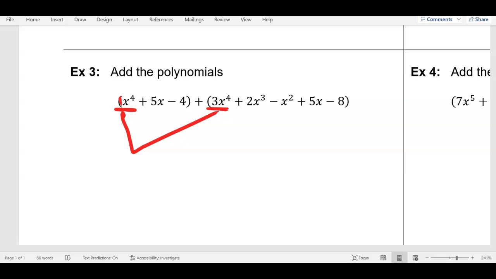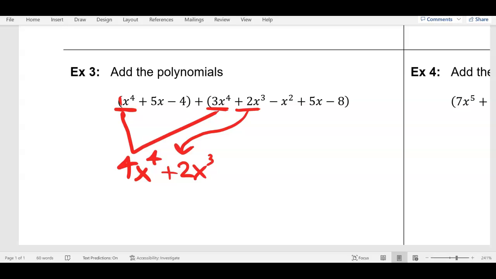4, right? Now, the most common thing is people would think, oh, there's nothing in front of x to the fourth, so they just write 3. Well, no. Remember, there's a 1 plus the 3, so it's 4x to the fourth. Now, the next highest power is 3. Do we have an x to the third power somewhere? Yes. Is there another one? No. So let's bring that down. Plus 2x to the third.